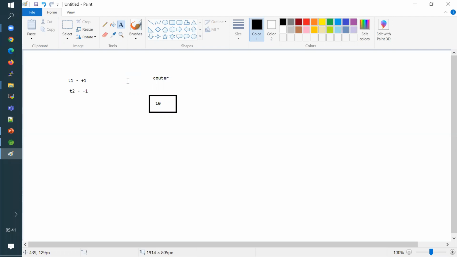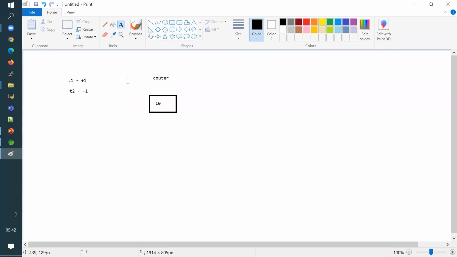Both T1 and T2 might be reading these values. T1 has incremented the value first, for example, it made it 11. And T2 initially read 10, right? Now it will try to put 9 because T1 finished first and the T2 thread is executing last. At the end of the day, these threads will update that counter variable to their respective values. So based on which thread finishes last, the output will change. So there is no deterministic output here, because threads are accessing that shared variable at the same time.